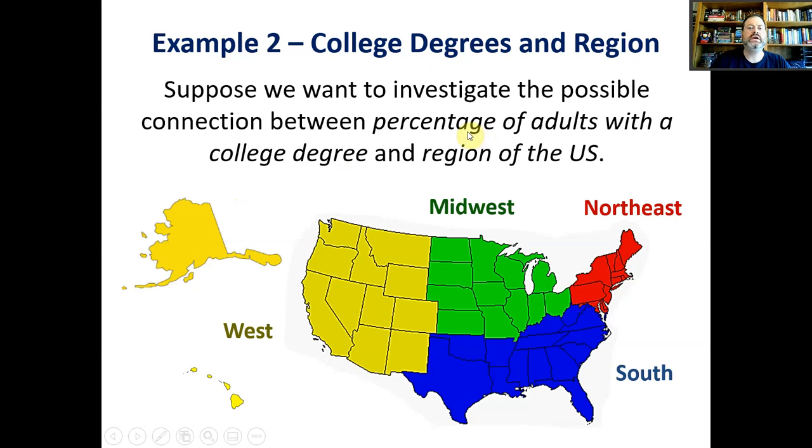Okay, so this is a little different than what we saw earlier. We saw some studies where you would ask individual people questions like, do you have a college degree? And the response variable would be, yes, I have a college degree, or no, I don't. This is different. Here we're taking all the data and collecting it and averaging it and just calling that the percentage. So there's many, many ways we can use data.